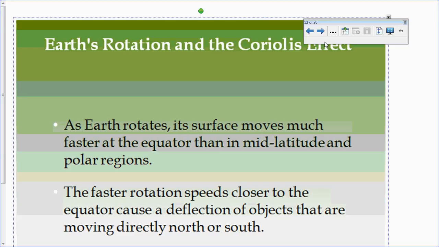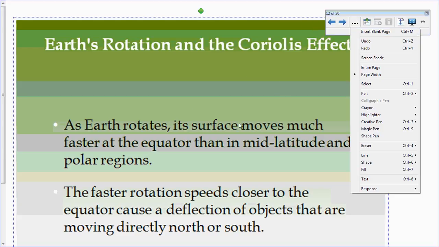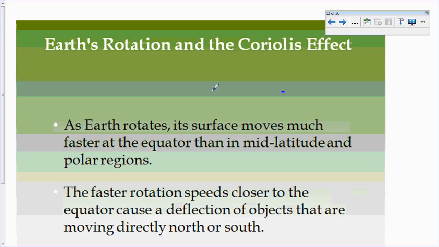Oh, Coriolis effect. This one's kind of cool. Coriolis effect. So the Earth's rotating, and because the equator is moving faster than the polar regions, currents that are moving north and south are going to get shifted around. We'll do a little activity to show this. But just imagine that the Earth is made up of concentric circles, right? So look at that, see?